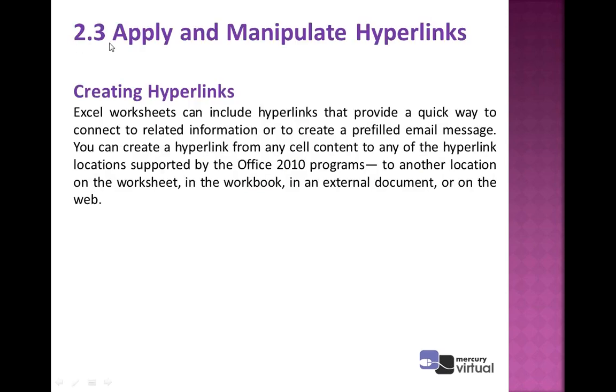Then 2.3, that is the last topic. In that we have covered how to apply and manipulate the hyperlink. Means how to use the hyperlink. Hyperlink is basically used for navigating from one page to another page. Means maintain the linking so that whenever I click on the link, a new page will open so that I can maintain the brief history of the data. Means there is no hodgepodge on the sheet, on the page.